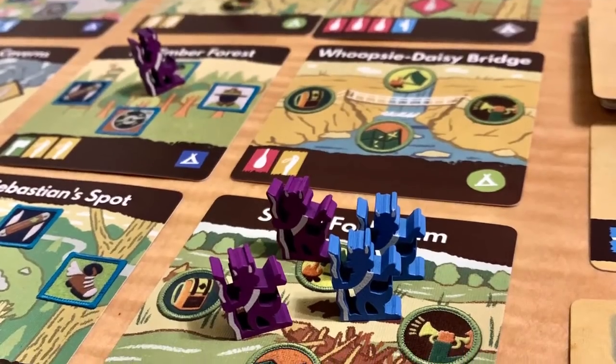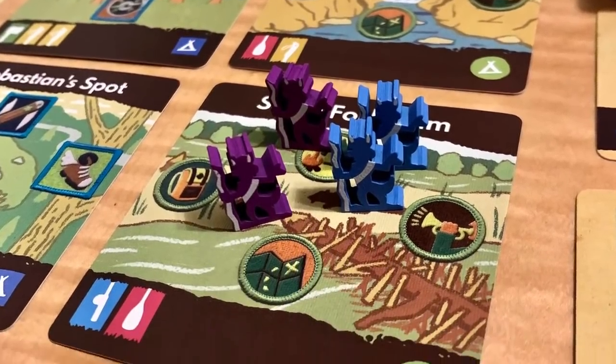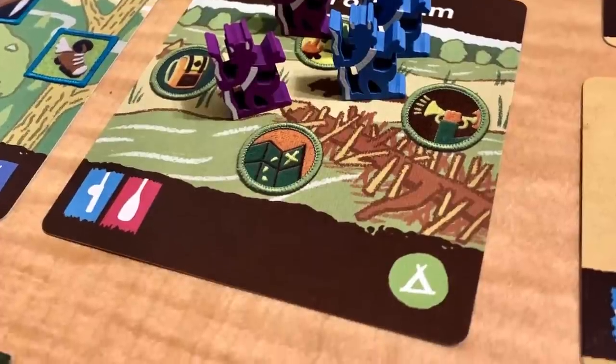All right, my number 6 game, Camp Pinetop. This is a light worker movement game where you're gonna be playing as scouts on a camping trip. You're gonna be moving around the forest, trying to achieve goals to collect merit badges. It's super cute, super charming. It has a really similar engine to Ticket to Ride. So you're drafting these colored cards, and then you're going to collect sets of the colored cards in order to complete objectives around the game, right?